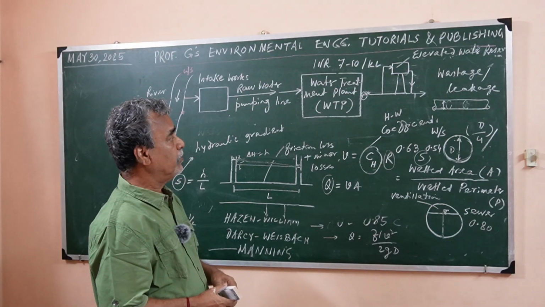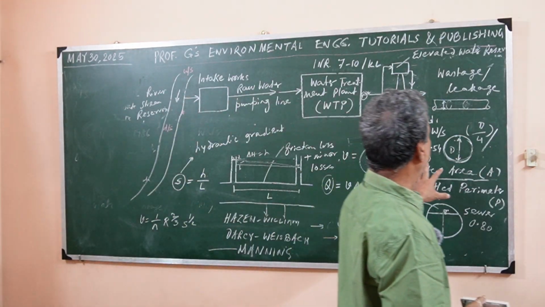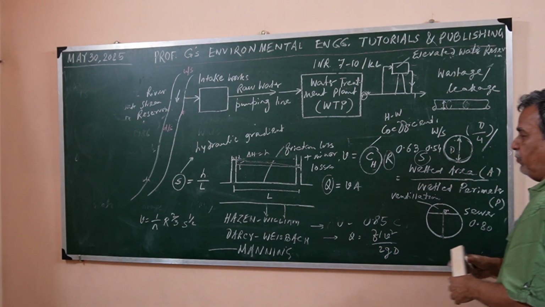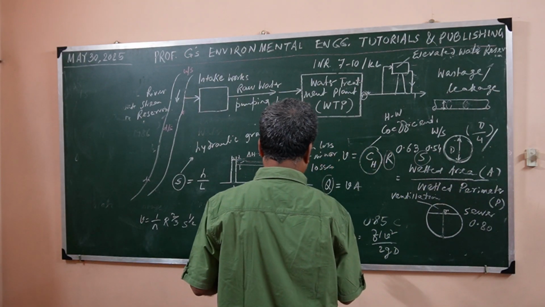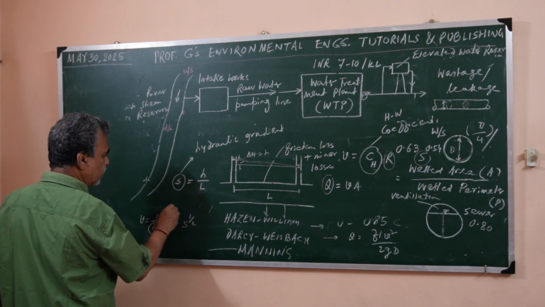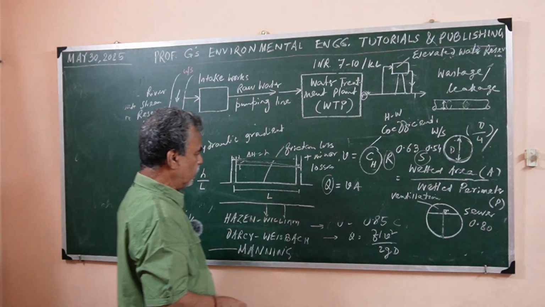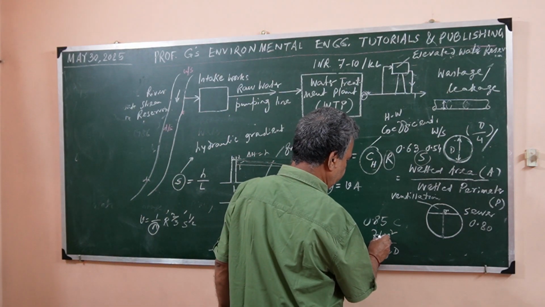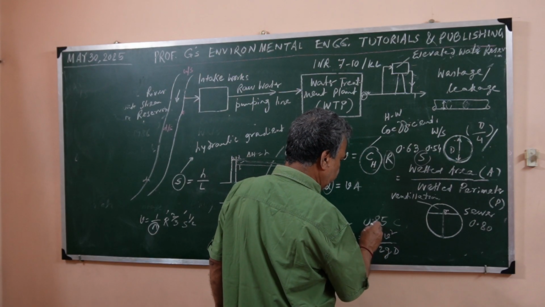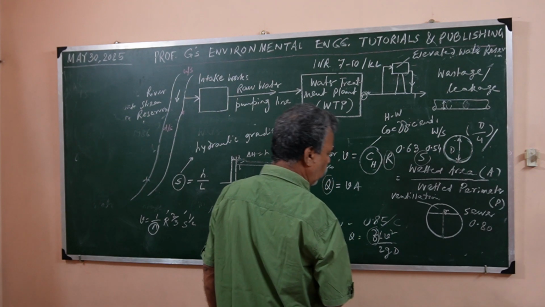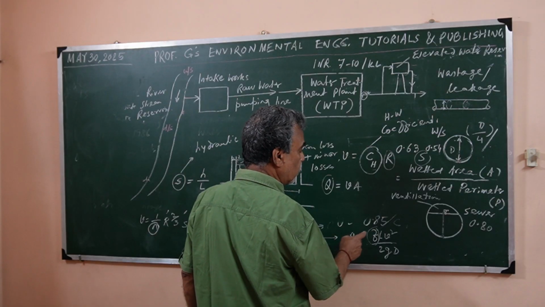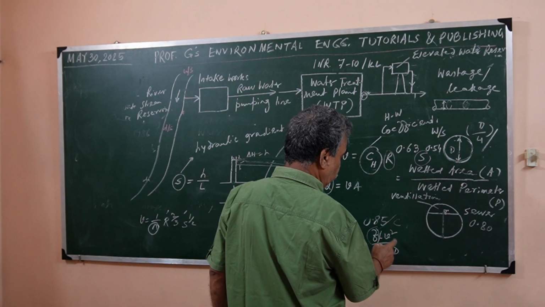So this is an understanding of different hydraulic formulas. All have the same kind of concept. In Manning's formula, the Manning's coefficient and R remain the same concept-wise. In Darcy-Weisbach, you can use f, L, V square, with L being the length. This f is the friction factor, the Darcy-Weisbach friction factor. This is the length, the velocity, and the diameter also.